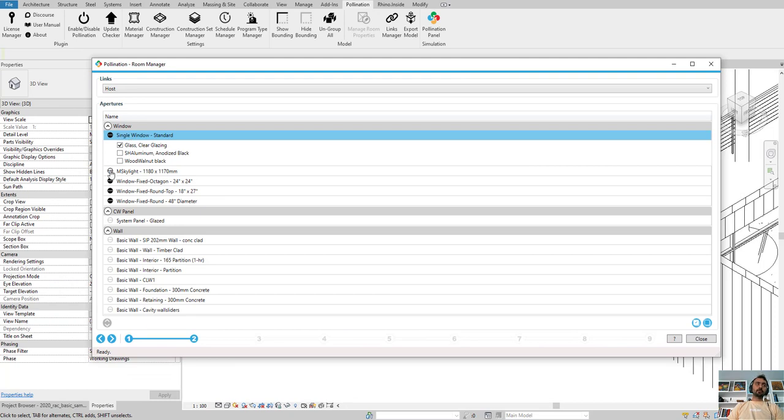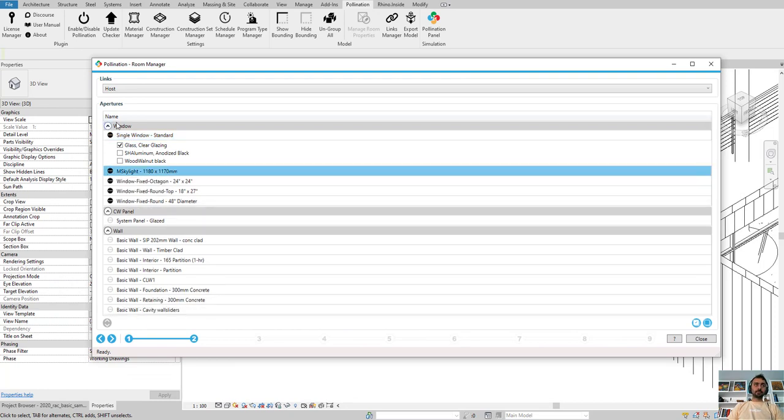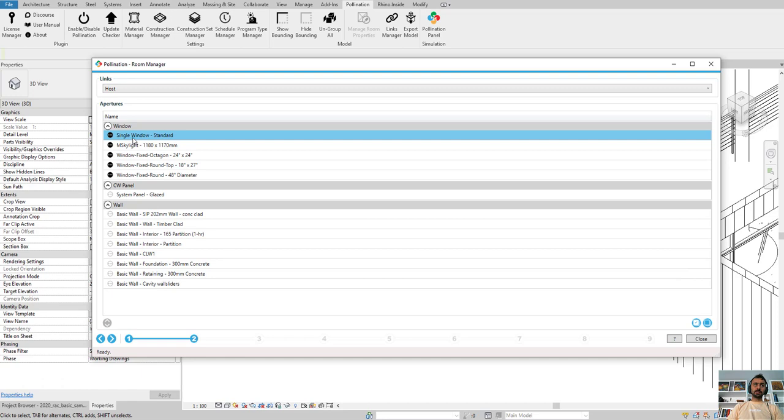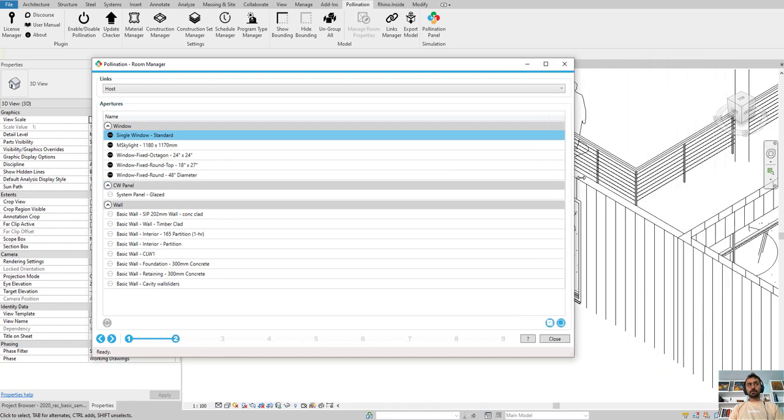You can do that for all the other ones that have several materials. If you don't see this drop down like this one, that means that curtain wall panel or window only has one single material, so we export that. You can always go and edit based on materials, so you can see the list here, and you can use that for filtering the apertures to get the apertures exactly right for the purpose of your model.